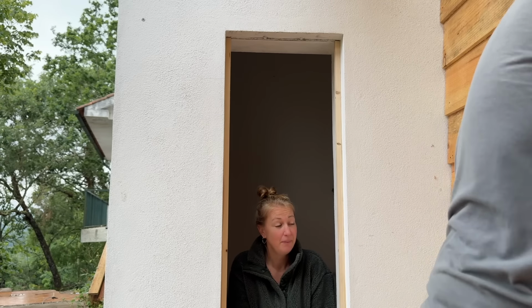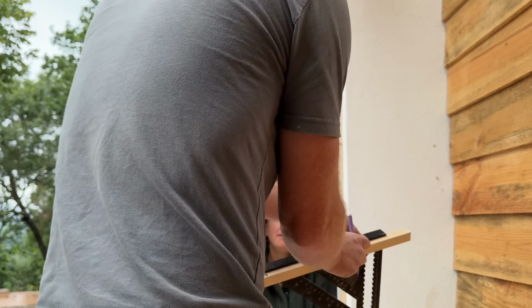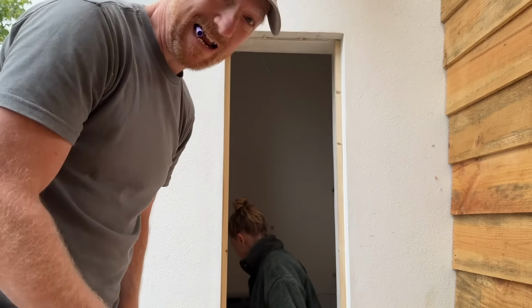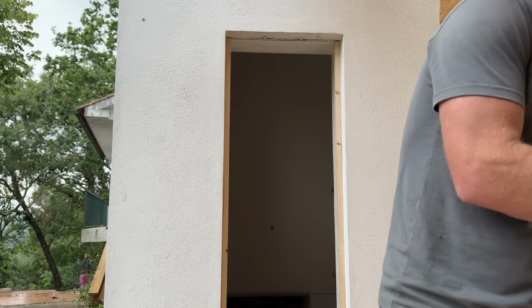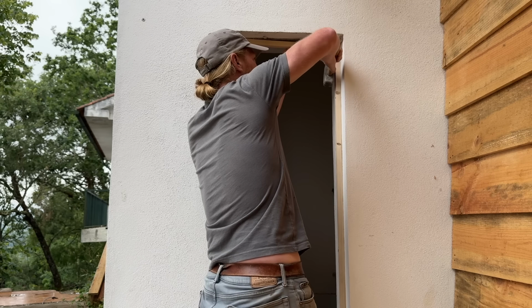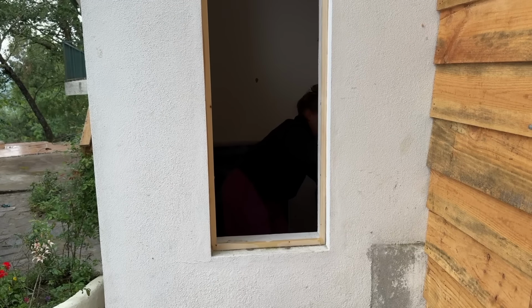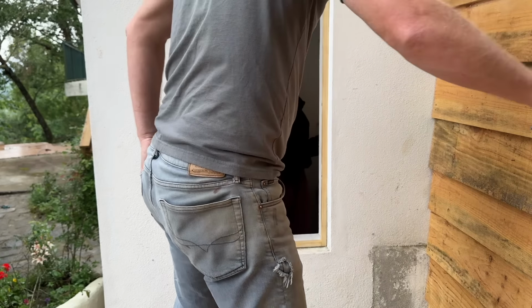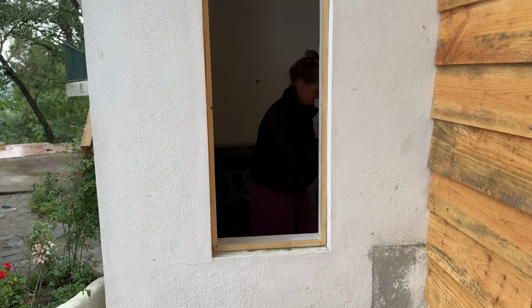Okay, do you want to go and grab the glass and we can put it in? It's on the side of the car. Okay. Now, darling, if it doesn't fit, who measured it?